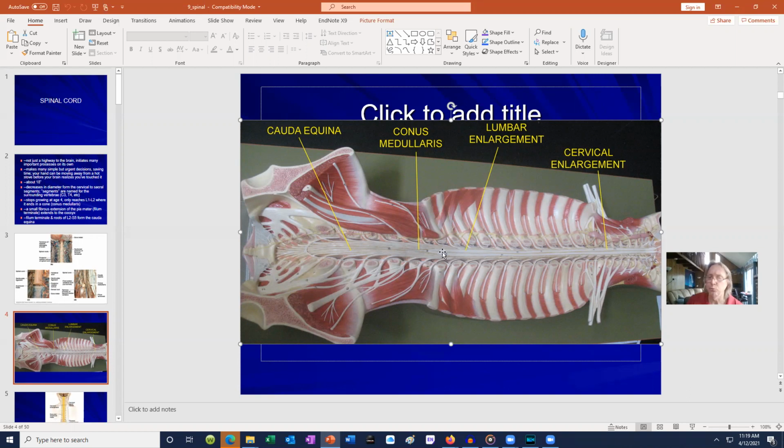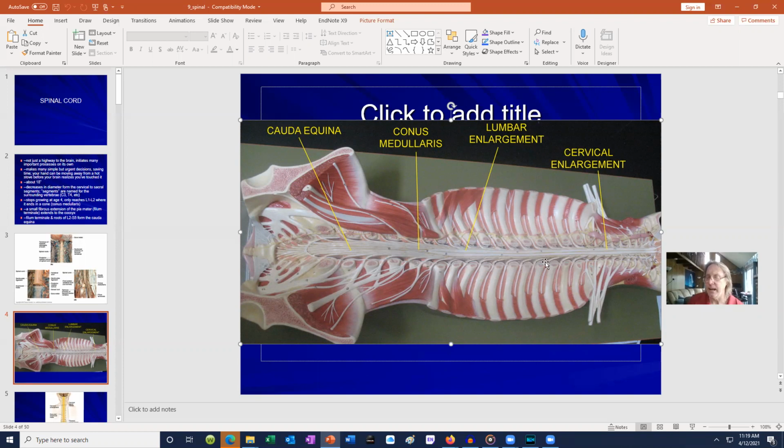The spinal cord does not reach all the way to the tip of the sacrum or coccyx. Instead, it ends here in the middle of the back, in the middle of, say, the lumbar vertebrae, at what's called the conus medullaris. And then from that point, there's a bunch of nerves passing as what's called the horse's tail, or cauda equina, which includes one small fiber that will go all the way to the tip of the coccyx, known as the filum terminale. So that's just some of the aspects of the anatomy of the human spinal cord.